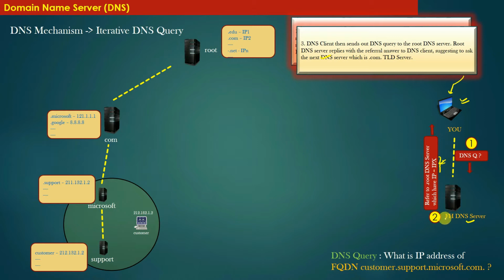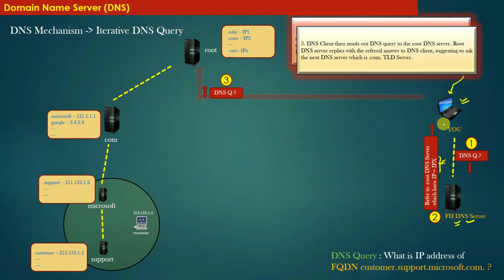You can see that in this example, the first hop DNS server is not taking the responsibility, as it did in the case of the recursive DNS query, to go and ask each of the DNS servers in the DNS system in the hope of a final DNS resolution of the DNS query. Instead, the first hop DNS server is replying with the referral answer to your local host machine. So it is the responsibility of your local host machine to find the DNS resolution by sending the DNS query to the DNS server specified in the referral answer it has received.